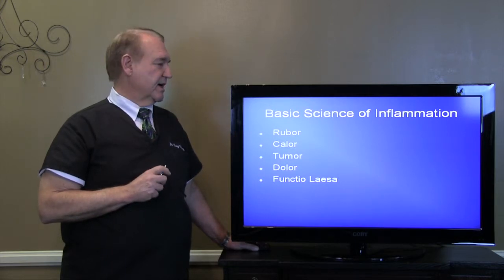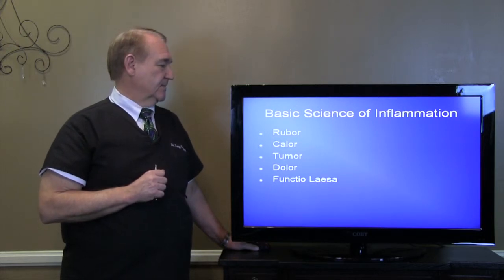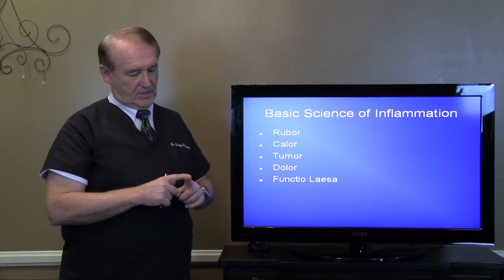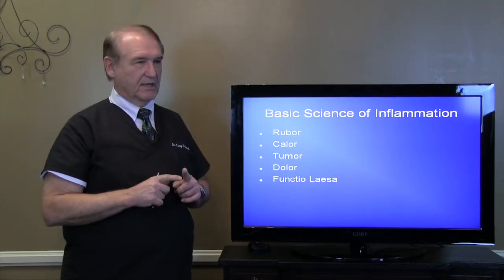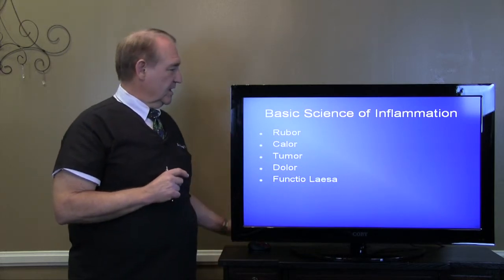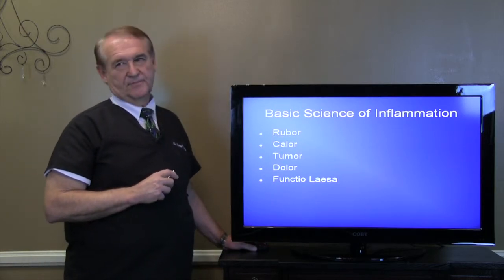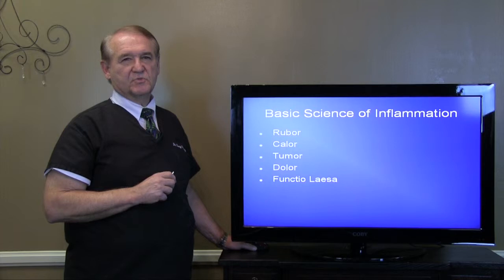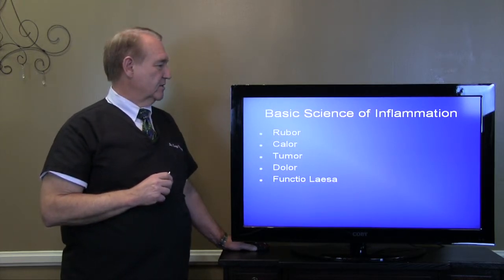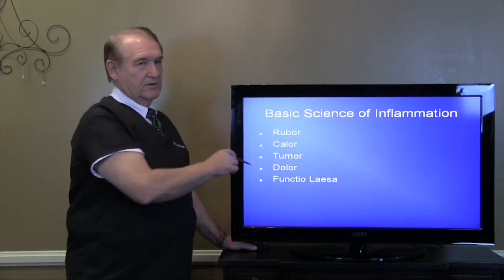And inflammation is the body's response to any kind of damage. I don't care where it is. A good example is when you cut yourself in the kitchen. If you cut yourself with a kitchen knife, put your Band-Aid on it. In the morning, when you take the Band-Aid off, you're going to see 2 red lines on either side of that cut. Well, those red lines are actually inflammation. And inflammation is the body's response to healing. It's the body's first response to healing. And it has these characteristics. So anybody that had a boil or a fracture or a bee sting, you're going to see these characteristics.